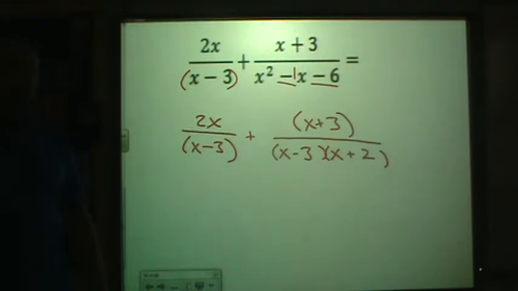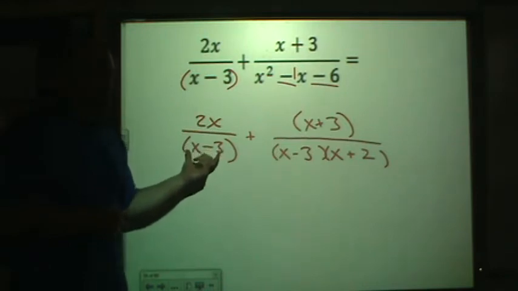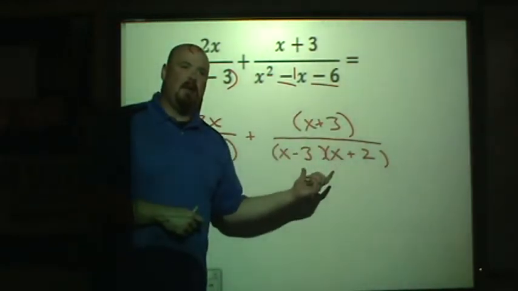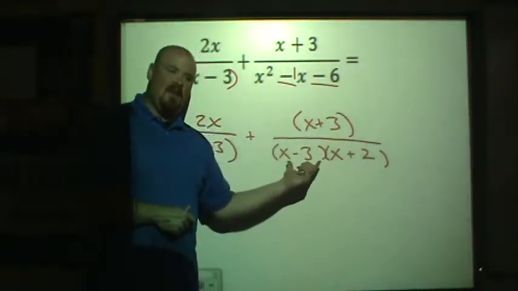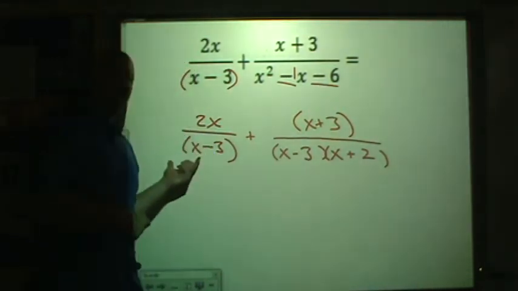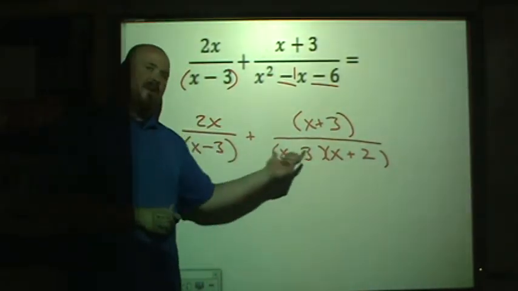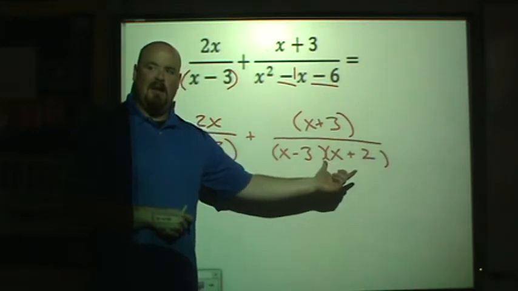So now looking at it this way in its factored form, would it have made sense to multiply this over here to get a common denominator? No, because I already have it there. I would have brought in something that already existed, a factor that was already in the denominator. No, I don't need that, right?